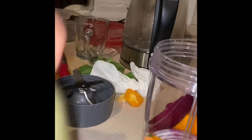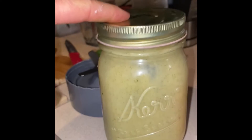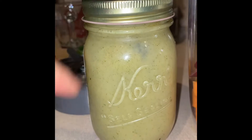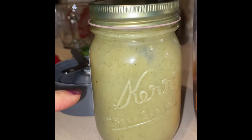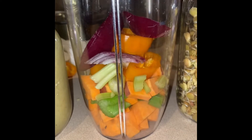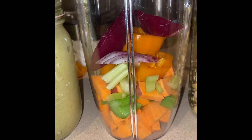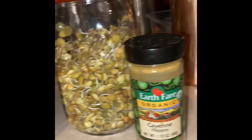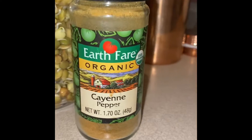This is just some dressing that's been in the fridge, in a repurposed jar. It's a coconut dill dressing and I'm going to throw a couple of teaspoons in the soup to give it some flavor and a little bit of fat consistency, and then I'm going to sprinkle some of the cayenne in there.